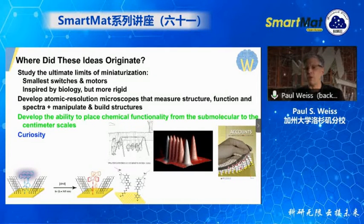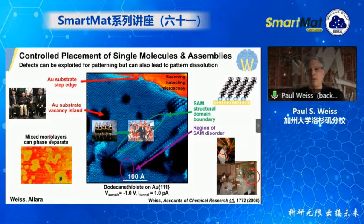And then we also learned to use chemical interactions to advantage to build structures that would be of interest to us. It was really curiosity driven on the one hand, but then also seeing how far down in terms of function we could go in not biological systems at that time, but systems inspired by biology, where we could go from quantum mechanics to mechanical engineering in experiment, theory and simulation. So, for instance, we were particularly interested in understanding what we could image with a scanning tunneling microscope, how we could isolate individual molecules and pairs and lines of molecules at defects in these monolayer films.